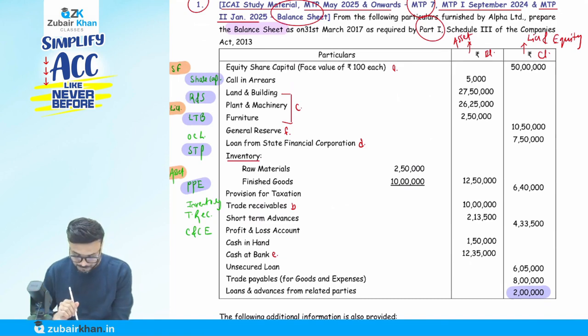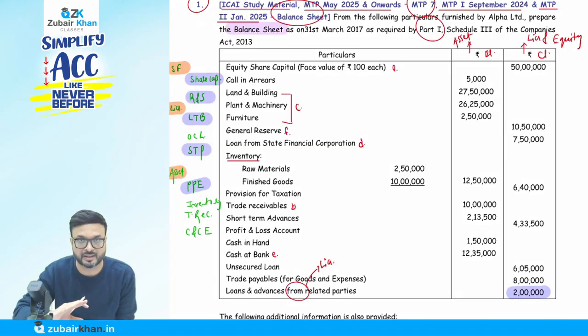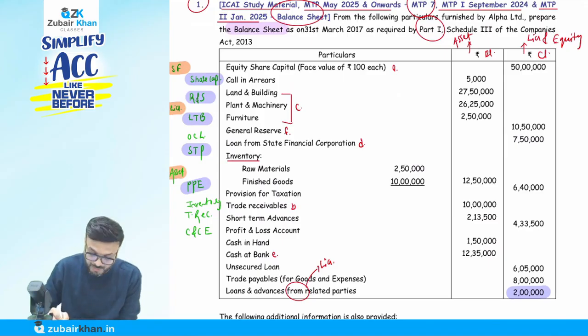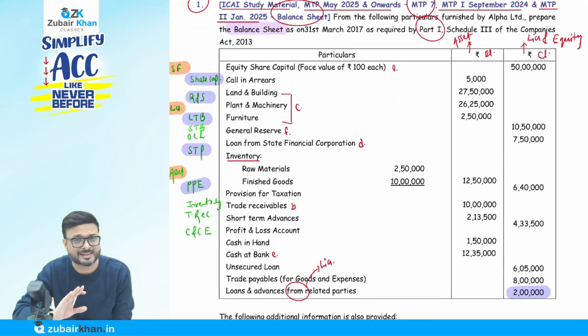But what happened? Here they have given loans and advances from related party. So when it says loans and advances from related party, it's a liability. And they have given the credit balance also. The liability has a credit balance. But they have not mentioned whether it's long term or short term. So we have to take an assumption here because they have not specified. So we'll assume that it's short term. Okay, if we assume that it's short term, then we have to prepare on short term borrowing also. Short term borrowing, not necessary.